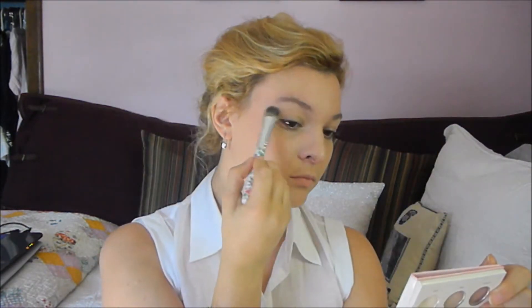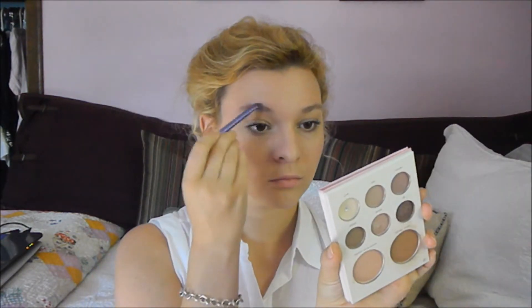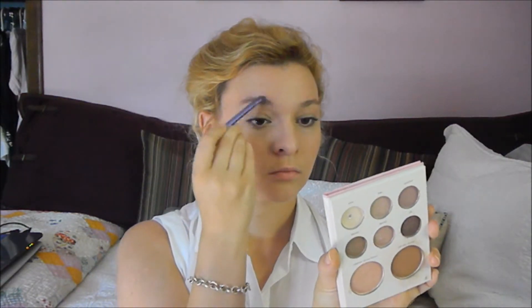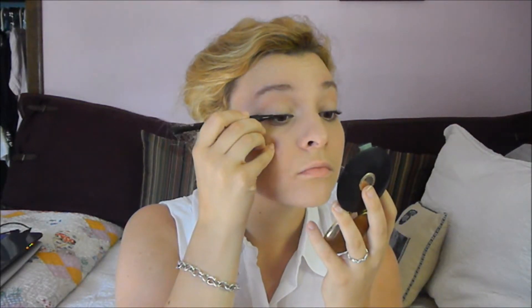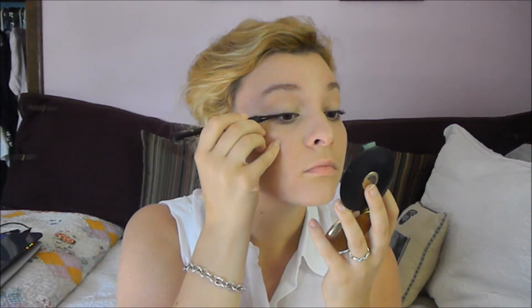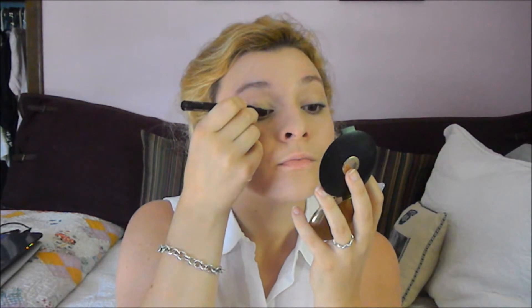For this look, her eye makeup was very, very simple — not super stark or anything. I did take a little bit of a light, nude brown through my crease. Then, taking that same color, I worked it through my brows just to give them some soft definition that wasn't quite as terrifying as the last bunch. I then went in with the L'Oreal Super Slim Eyeliner, which is the perfect eyeliner for this look. I did not want to look like I'm wearing eyeliner, but I wanted some definition, so I just kept it really close to the lash line with no winged eyeliner or anything.